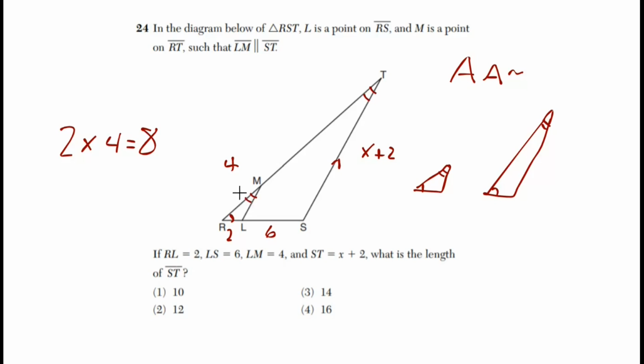So we know that LM and ST are corresponding. If LM is 4, we just found out that to get to the bigger side, we have to multiply it by 4. So 4 times 4, we get 16. Now, if you notice, we don't even need the x plus 2. They throw that in there. I don't like how this is, but it's just a good problem-solving strategy. They just throw some extra stuff that we don't need in there. Now, if they had asked us to solve for x, yeah, we'd need that. But we just want the length. That's all we care about. So the length is just 16.